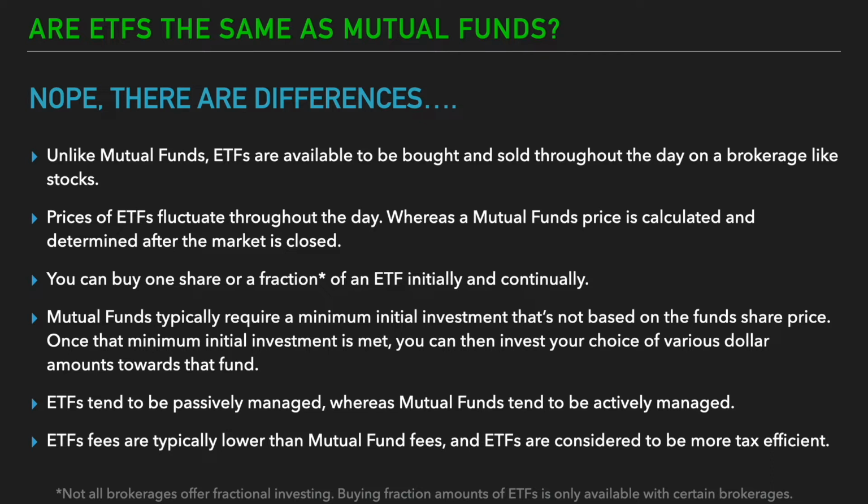And with that buying in and out of securities with mutual funds, the active management, more of that buying and selling can cause short-term capital gains, which affect you more than long-term capital gains. Because when you buy a security and sell it within a year, that's short-term capital gains. But if you go longer than a year, that's long-term capital gains, which is less taxes. So that can add up. That's why it's often said that ETFs are considered more tax efficient because they're passively managed. There's not as much activity, and less short-term capital gains tax occurring.